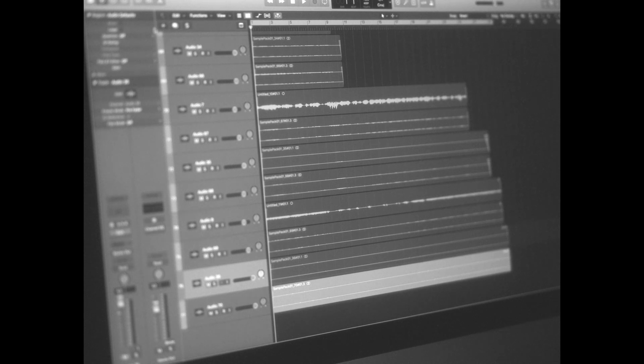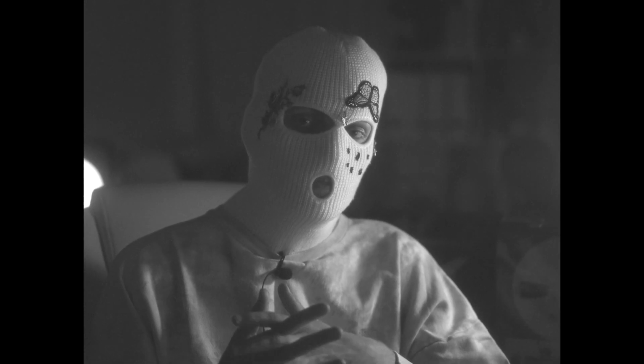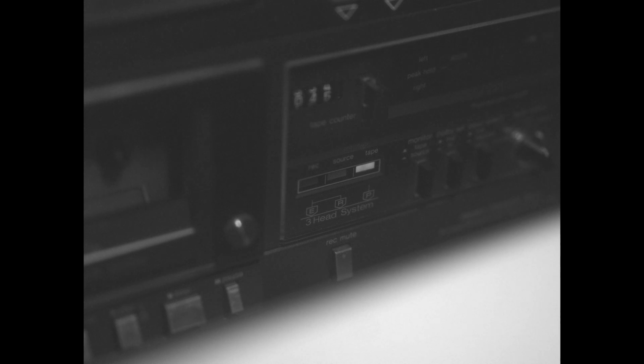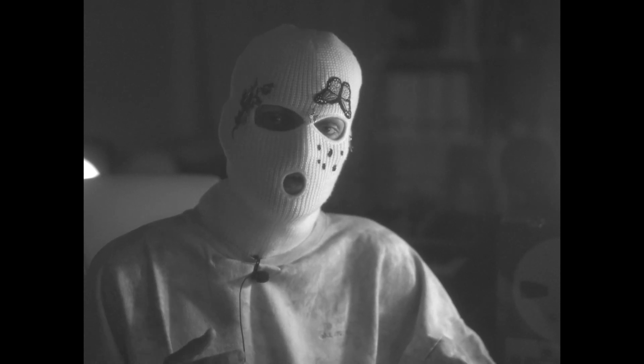Now to the second part, how do you actually set up your DAW and your interface with your tape deck or your tape machine? It's actually not that hard, so I'll try to keep this short and simple. The first thing you'll need is a tape deck with 3 heads. If it only has 2, you will not be able to listen to what's being recorded while it's being recorded. So make sure your unit has 3 heads and an option to switch between source and tape monitoring.